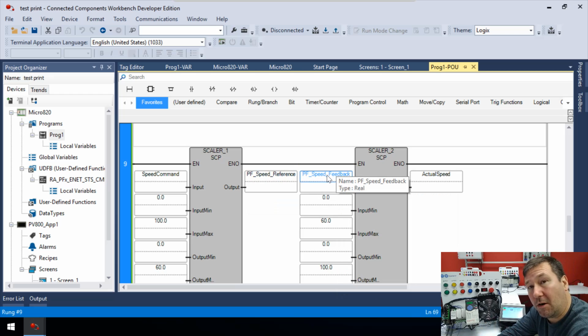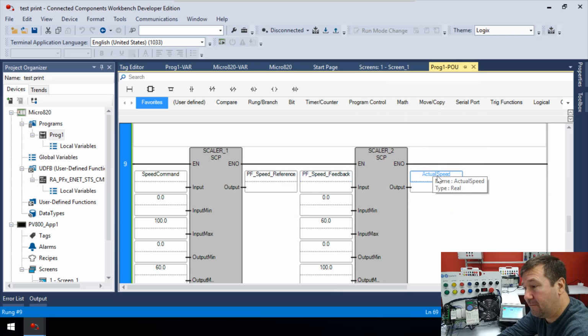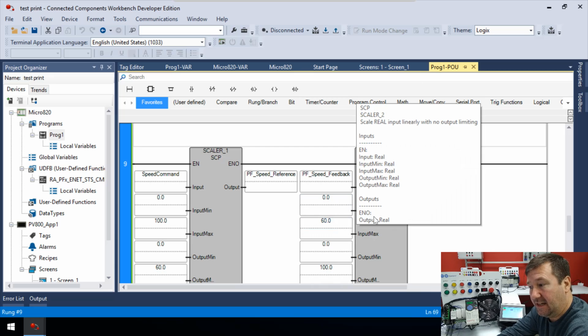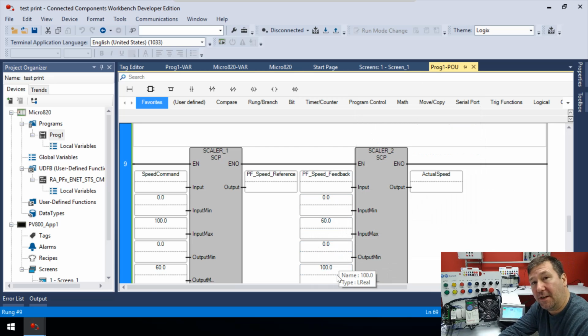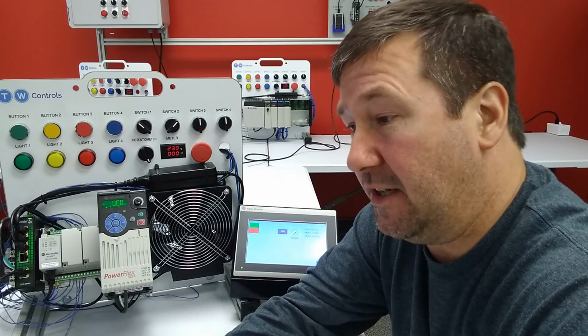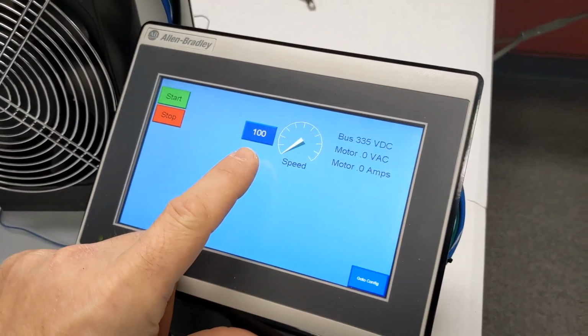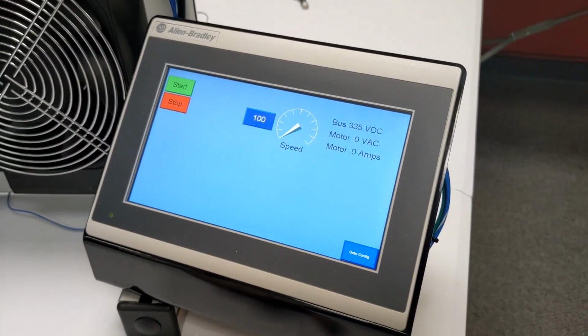Also, while we're right here, we're also getting the speed feedback. I don't think I talked about that earlier. We had actual speed here, and that is the PowerFlex speed feedback. And I've done the opposite. So the scalar on it is 0 to 60 is our min and max, and our output is 0 to 100. And we've done videos on the scalar before, so check out the whole series if you need help on those. But so now, in addition to being able to write to it, it says right now we're 100%.